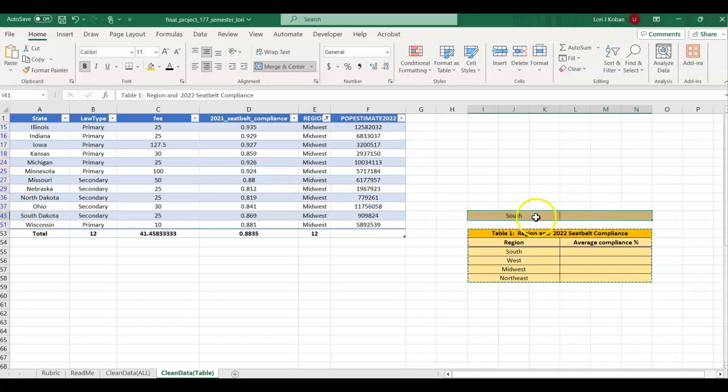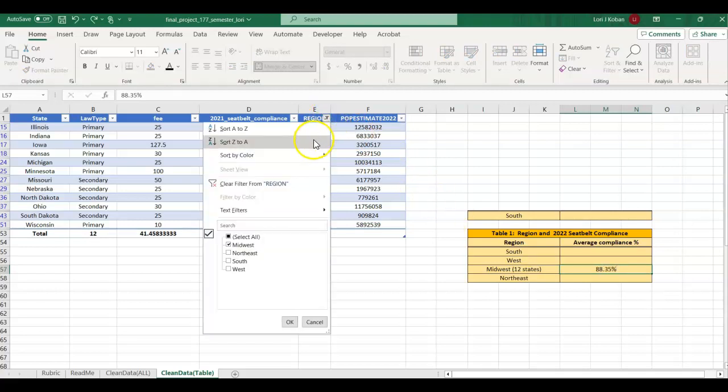So that's why I put it down here, because it's low enough that it doesn't matter. So I went to Midwest, where there are 12 states. I'll just keep track of that. And the average compliance percentage is 88.35%.